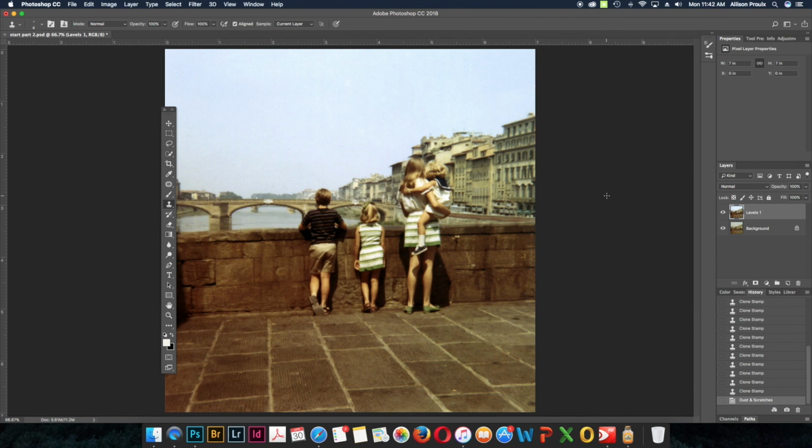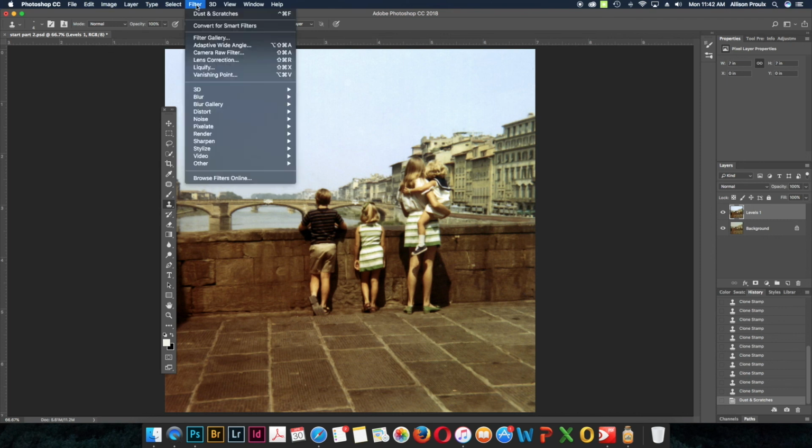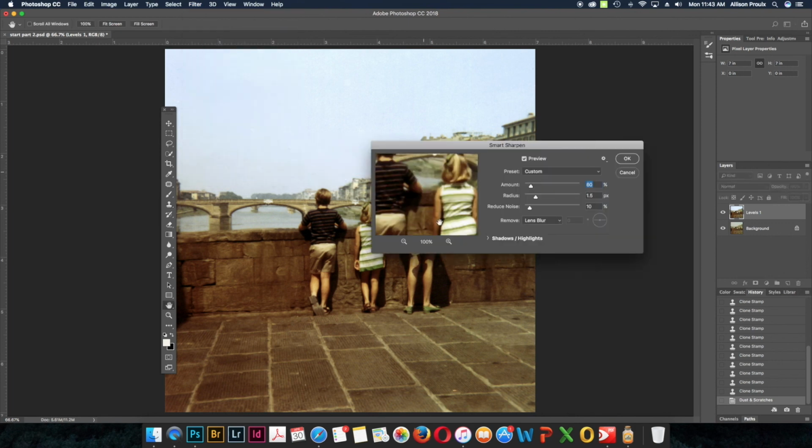You cleaned up the artifacts, or all the dust and scratches. So now we're going to go to Filter, Sharpen, Smart Sharpen, to sharpen the edges a little bit. And you can also see what's going on here. We're going to put our amount at 60.